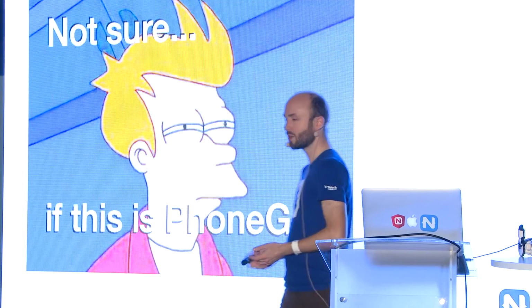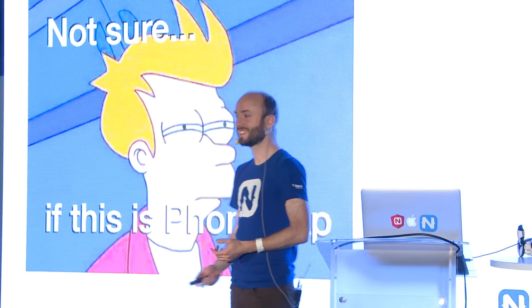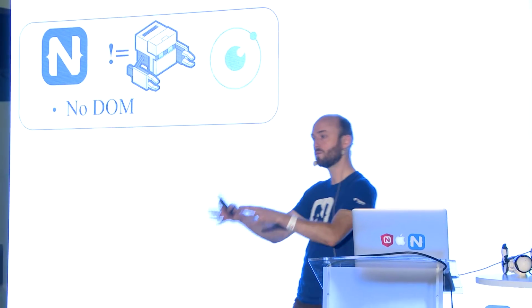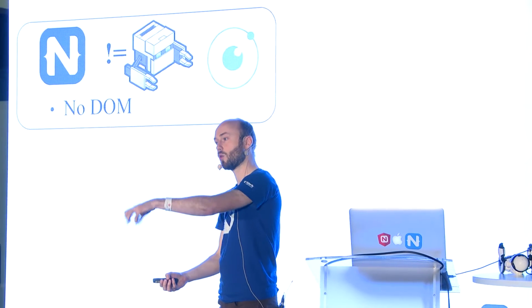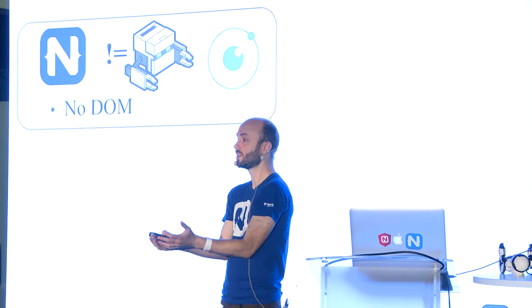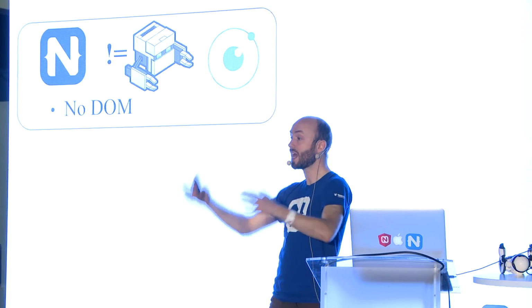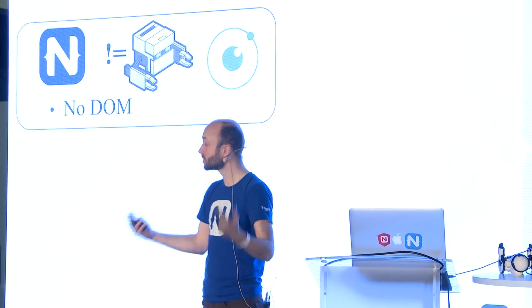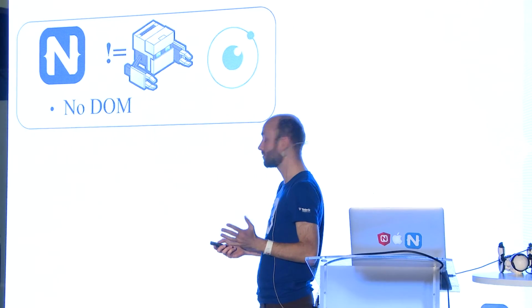And the first thing people go like is, well, you use JavaScript, is it like PhoneGap? No, it's not, because PhoneGap has a web view, and basically you have a website inside a container, which kind of pretends and behaves like a mobile application, but it's not exactly the same thing. There is no DOM, there is just a native UI inside NativeScript.